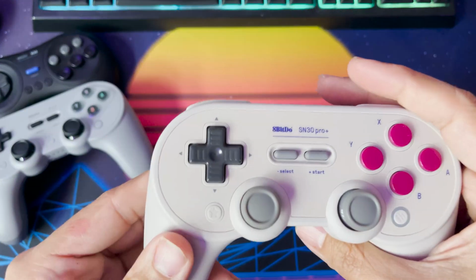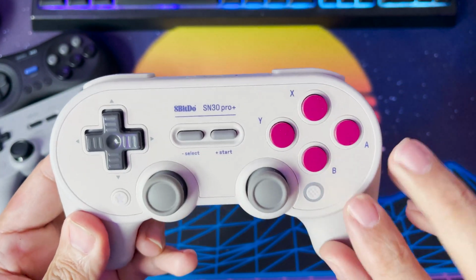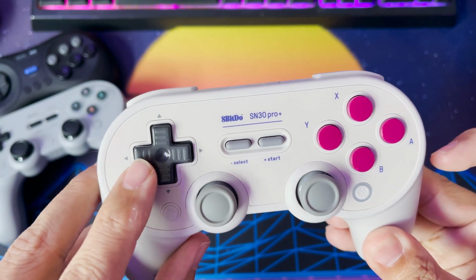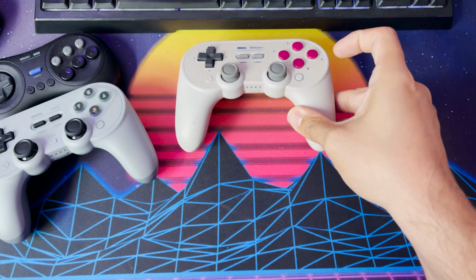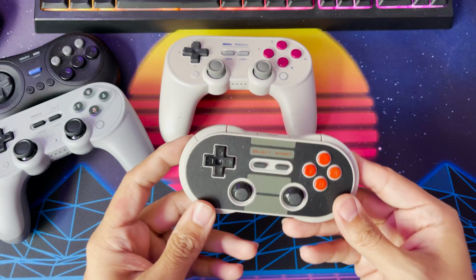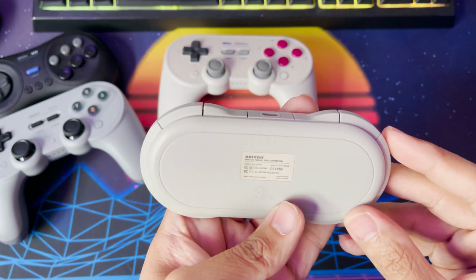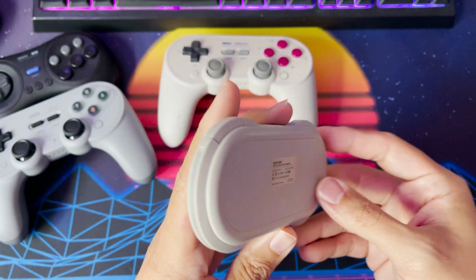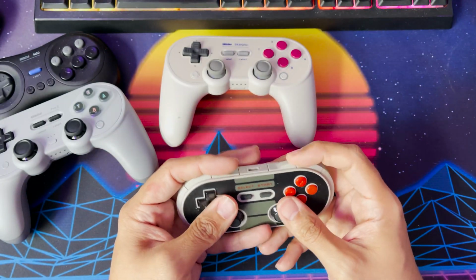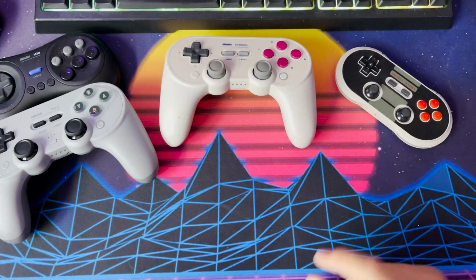As you can see, this version of the controller, the first one that I have, is their Game Boy style. You can see that it's got the magenta buttons and the Game Boy style D-pad. They've always been pretty good about releasing controllers in a retro style. Here is one of their first ones that I've got. This is their 8BitDo NES30. Again, this is very early on, and it's very small. It's a very nice pocketable controller, good D-pad, that sort of thing.